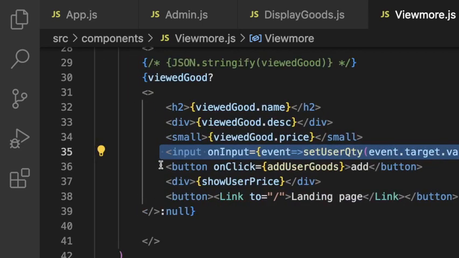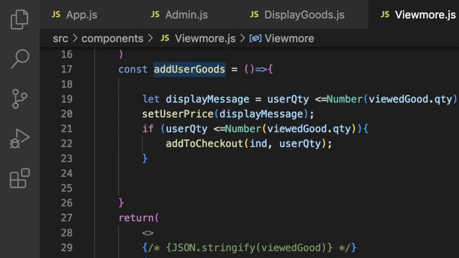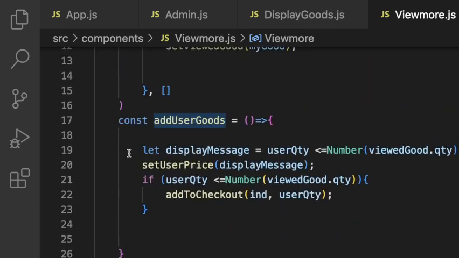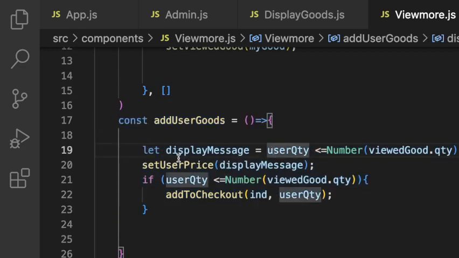Then there is this button, add user goods. When a user clicks on this add user goods, let's look at what it's going to do. Add user goods. Okay, this is the function add user goods. This function, okay, we are saying that here we are trying to ensure that the quantity the user typed is not more than the available goods standing.